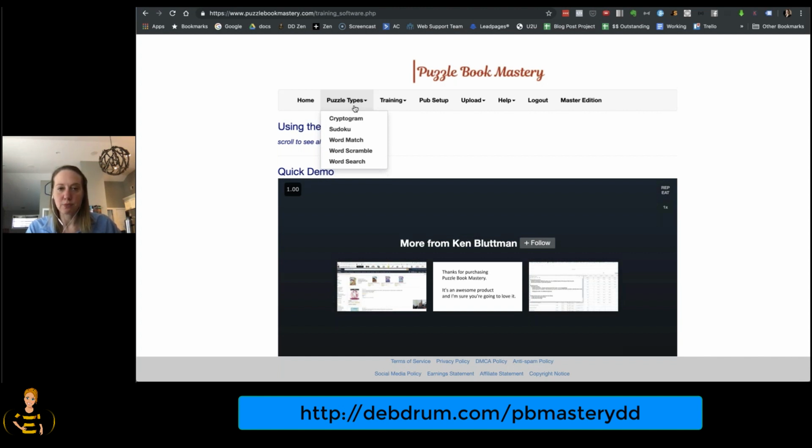So basically, with this handy dandy tool, you just put in the content, the information. Let's say you're doing a word scramble or word search. You just feed the tool a whole bunch of words and it automatically scrambles it, makes the puzzle for you, and you can literally have a book within 5 minutes. You could make theme books, or books with different types of puzzles, or maybe just one type, all Sudoku or all word match, whatever you want to do. This software does it for you with a couple clicks of a button.